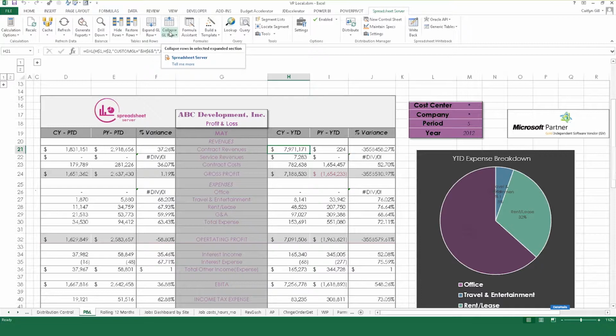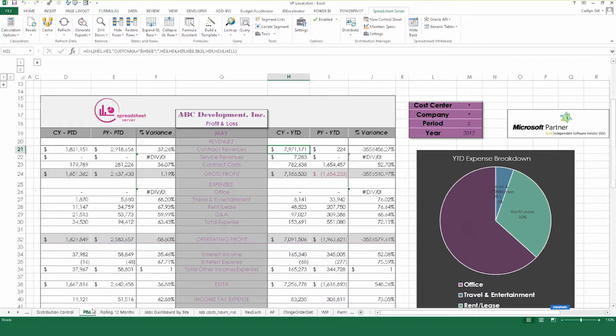When you have a gold license, you'll have a formula assistant, a build a template wizard. You're going to have the ability to build segment lists, distribute reports, and yeah, those are the features that will be available to you. So we're going to go through those today and touch on the platinum as well. So in this report, what I've used is a combination of general ledger queries, like the ones the silver license workbook uses, and those toolbar queries.